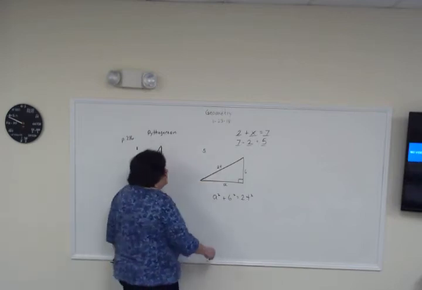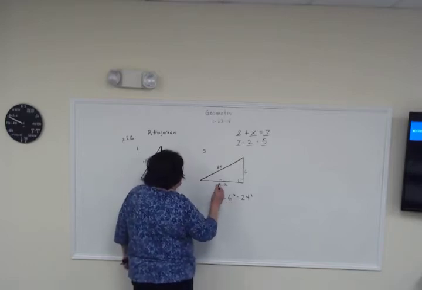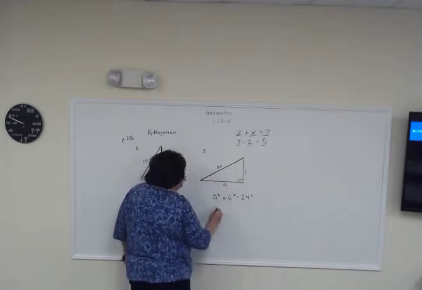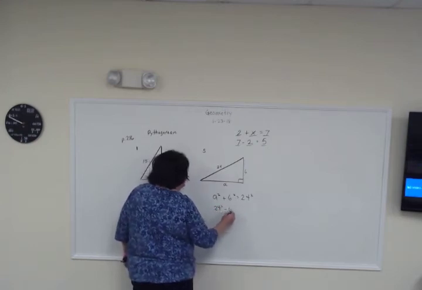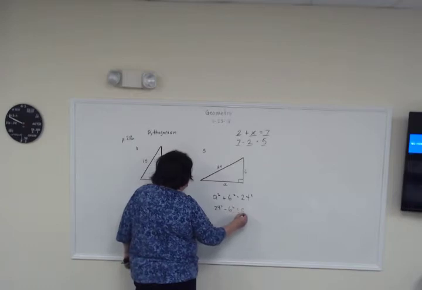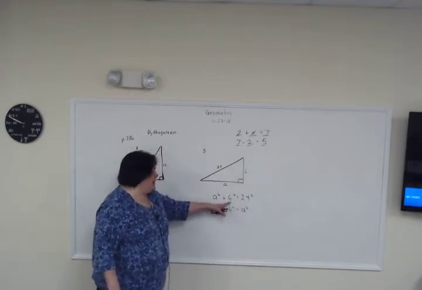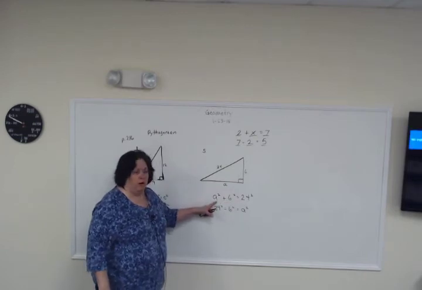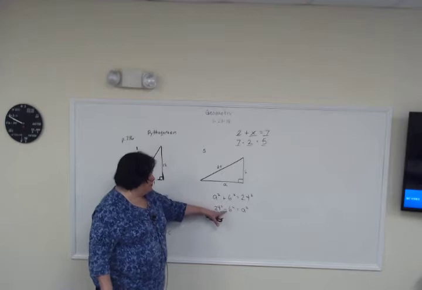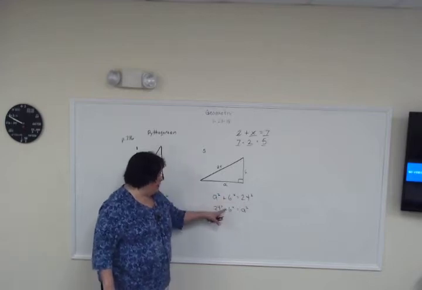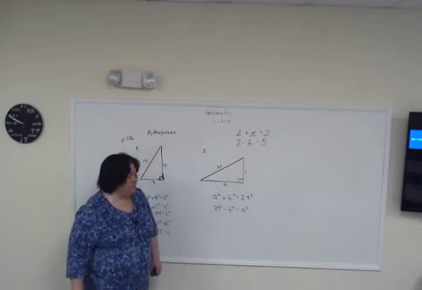The hypotenuse is always C. Okay, so we see we have part plus part equals whole. So we know that when we have this situation, we can start with our whole, subtract one part, and it will give us the other part, won't it? Start with our whole, subtract one part, and it will give us our other part.